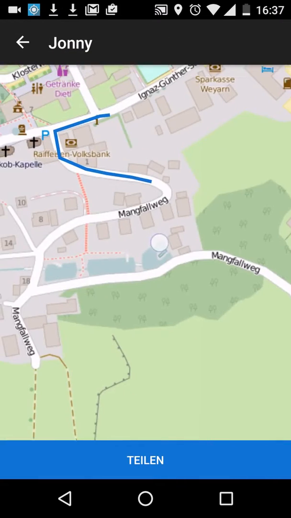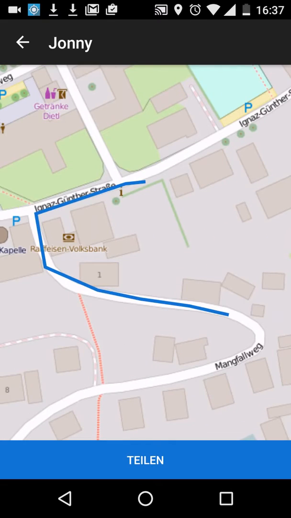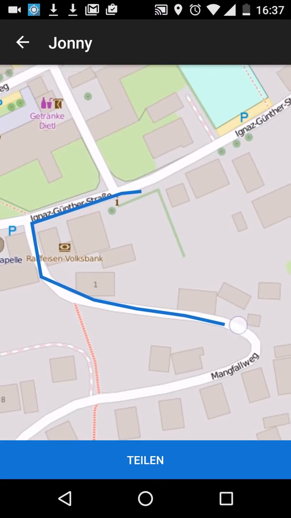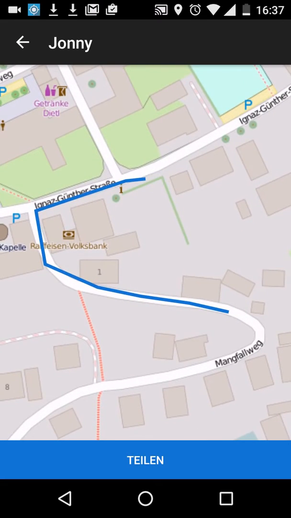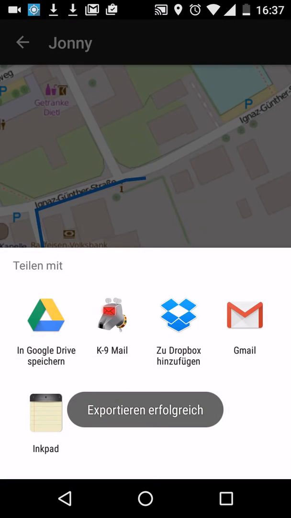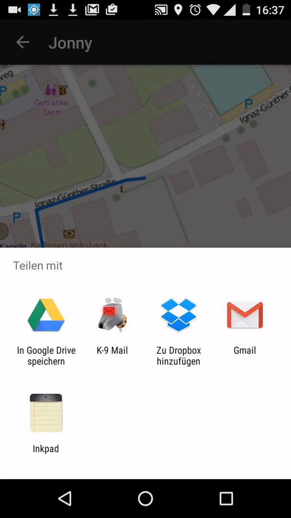He has at first to see whether this is the real trail that you want to send out. So the runner is sitting here and the dog is sitting there, and the runner is now hiding and sending out the trail. He just clicks on share below, and then he can put it in the same Dropbox as the dog has, or send it out via Gmail with your own email program, or save it on a Google Drive where the other person has access as well. But this is something that you have to choose by yourself.